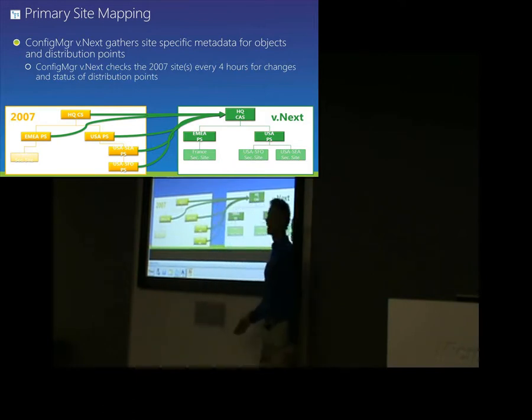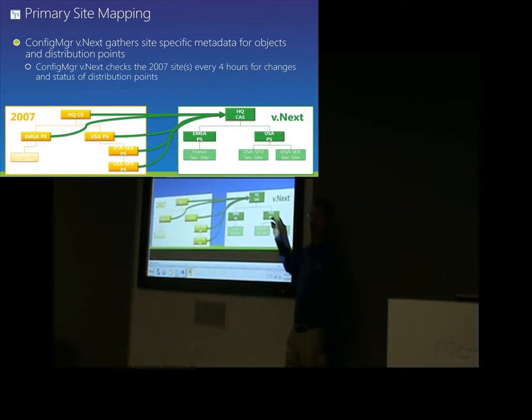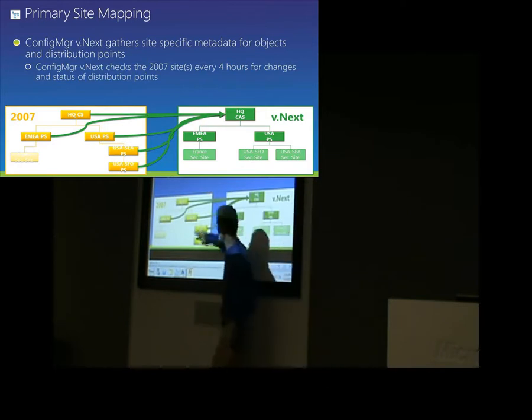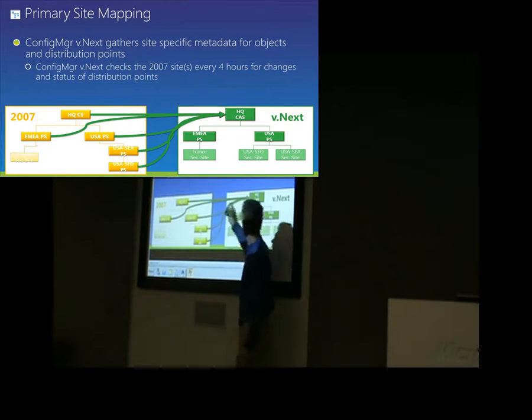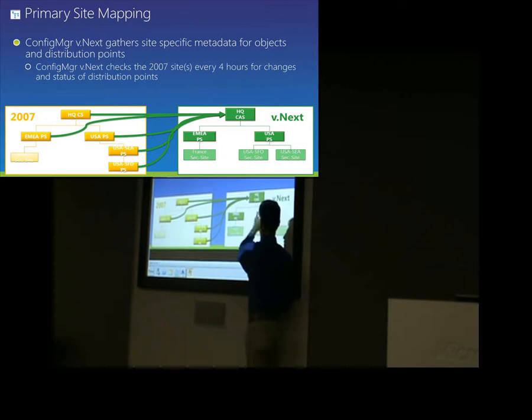In VNext, I told you before, anything you create as an admin, collections, applications, packages, deployments, and so on, replicates everywhere. So if I create a collection over here at the EMEA primary site, it's sitting up here at CAS, and it's sitting over here at USA, because that's global data that replicates to all your primary sites. Because you might have unique data down here that's not up here, you would have to do mappings from each of your child primary sites over to your CAS. In beta 1, you can actually map them to child primary sites here, but in beta 2, we're just going to have you map them to the CAS because that's going to replicate everywhere anyway.